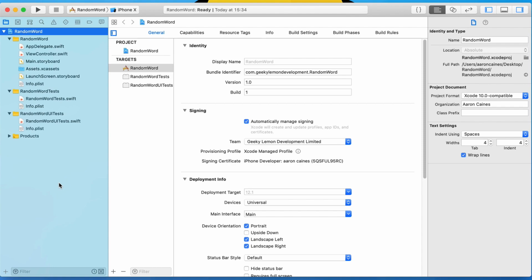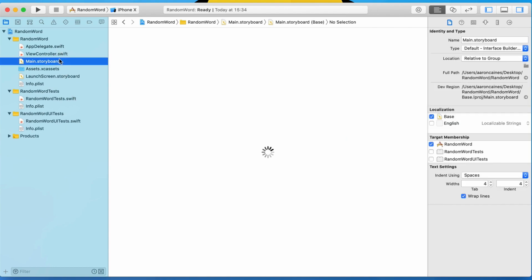So, how are we going to demonstrate this and how are we going to use this in this application? Well, what we're going to do is go to our interface and add in a button and a label. Now, when we press the button, we're going to randomly generate a word. Now, the application can't really make up a bunch of words. And the great thing is we can predetermine what words it can simply choose from. And then we're going to display that to the user inside of the label. So let's jump straight into our main.storyboard.